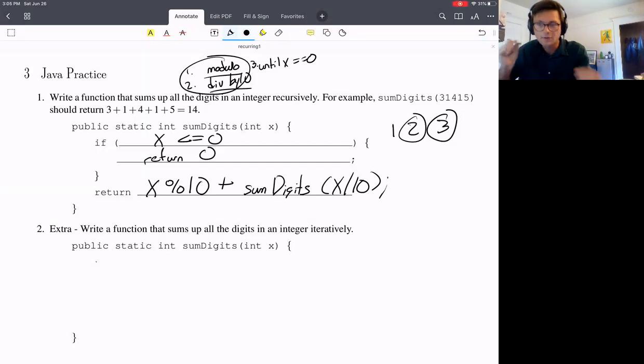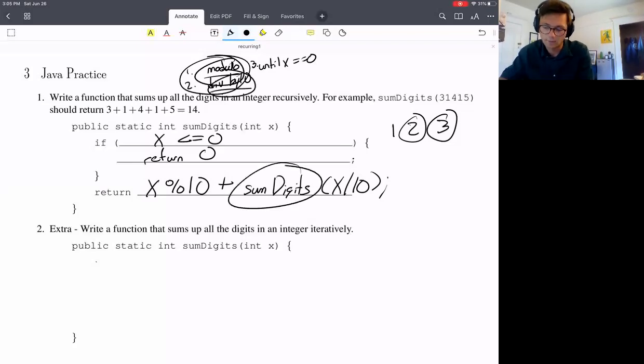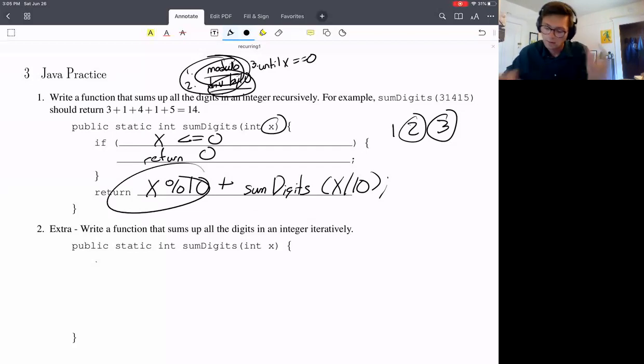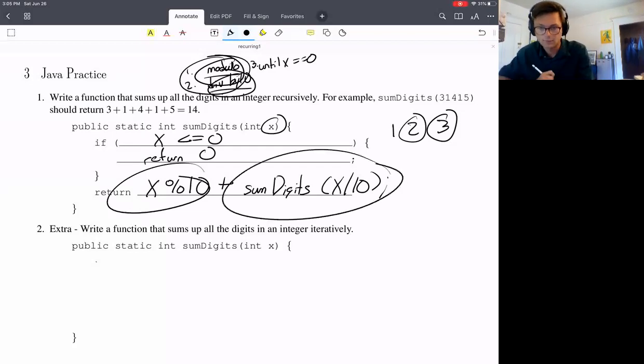Okay, I know I did that all pretty quickly, but if this seems like a lot to do, remember that really this whole thing here, this last line, consists of 3 steps. We know we need a modulo at some point. We know we need to divide by 10 at some point, and we know we need to include some digits at some point. Otherwise, it wouldn't be recursive. From there, it's a matter of taking those 3 components and fitting them together. And hopefully this makes a little bit of sense, because for any given x, whether it be 1 or 12 or 1, 2, 3, we want to modulo off the last digit. So that's where this comes from. And we want to add that to all the other digits, which is going to be done recursively.